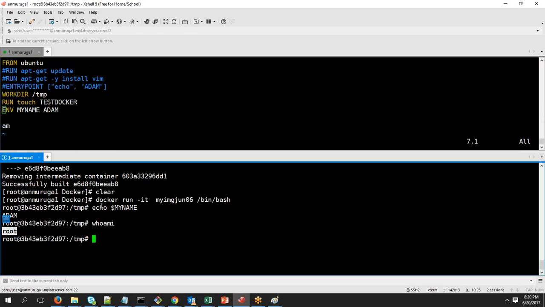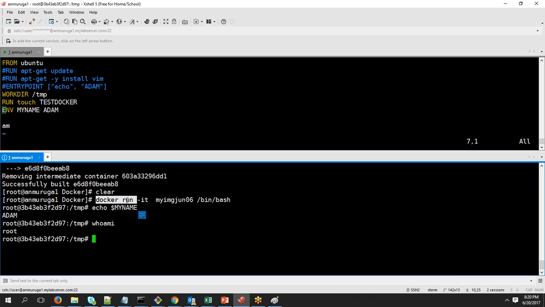So what happens exactly when you create a container is, it's not just going to create the container, but whichever user you are running as, it will allow the same user inside the container. Okay, so that means if you execute docker run as a particular user, then the container will be created and it will allow you to run inside using the same account.